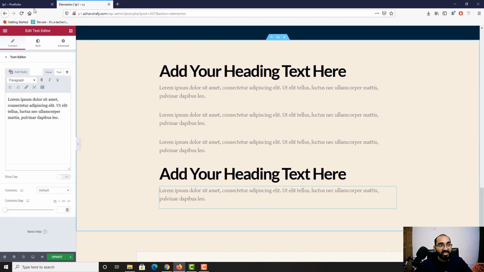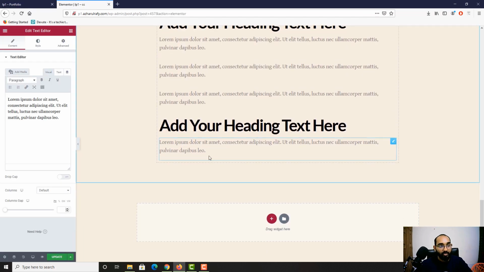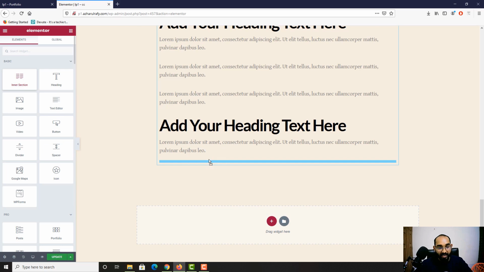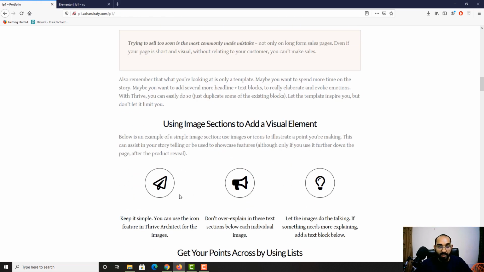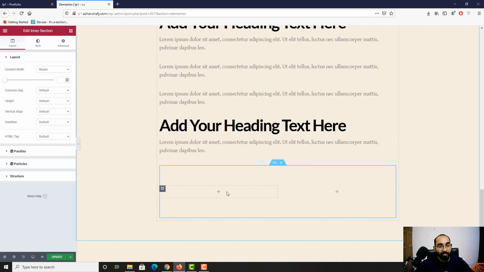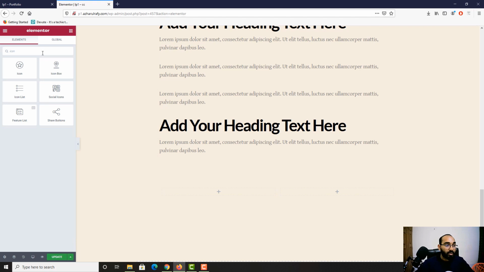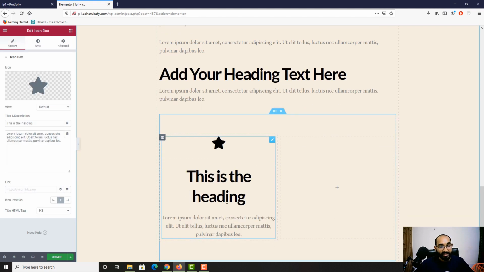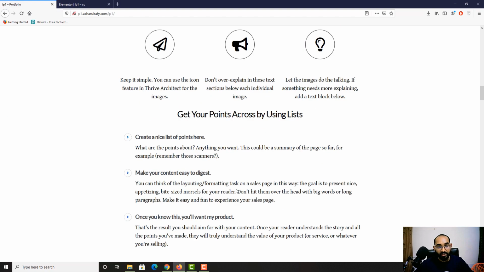So we have got the basic structure of this part. Okay, and then we are going to take a section here, actually an inner section, and we are going to take these icon boxes. So let me take them. First of all, click here, and I'm going to type out icon, and here we go, icon box. We are going to take it here. Okay, so let's keep it as it is, and we are going to go for the rest within a few minutes.